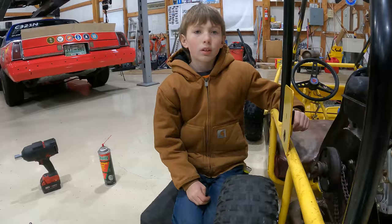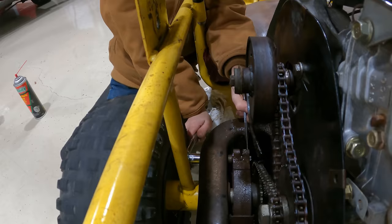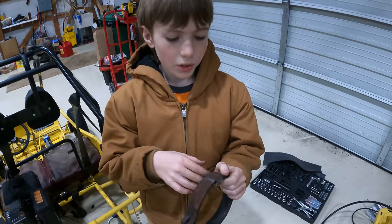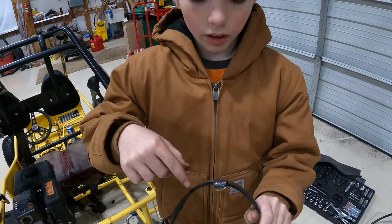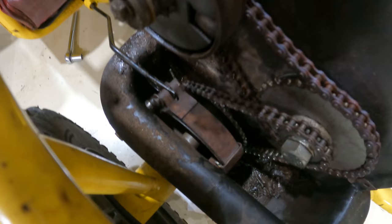We're gonna take the brake shoe off and see if we can fix the issue of where it wants to move over. This side is what it's supposed to look like right there. This side was just completely gone from rubbing and sliding. So my dad got a washer, cut it in half, and welded it on there. So we're gonna get it back on and see if that'll work. My dad's gonna hit the brake and show you how it's on there. It just goes straight back and forth, which is really good.